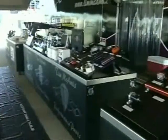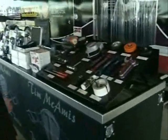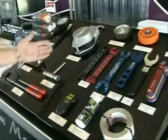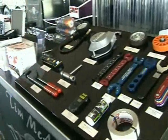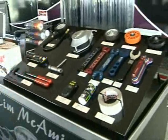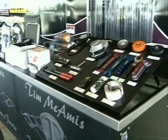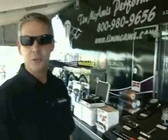Just some of our components. Any true street guy, 10.5 guy, everybody needs a wheelie bar wheel or a toe strap, tire gauge. We make a lot of hardware and tooling to help put your cars together, keep them safe on the racetrack. We've got an online catalog 24/7. You can go online anytime, check out what we have. That's an evolving piece. We're always adding 10, 15 new items a week. So, come back when you're done with Yellow Bullet, obviously. Go to timmcamisracecars.com.